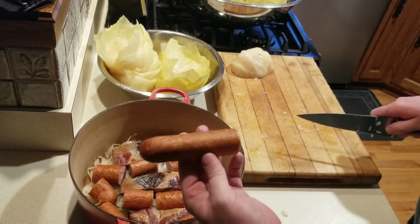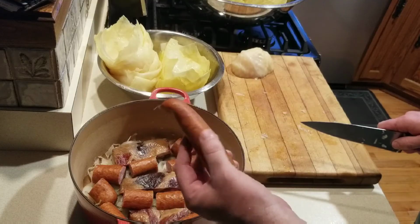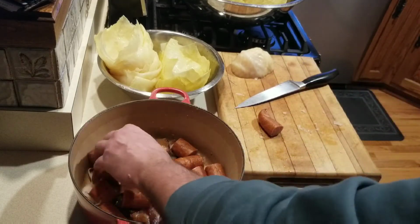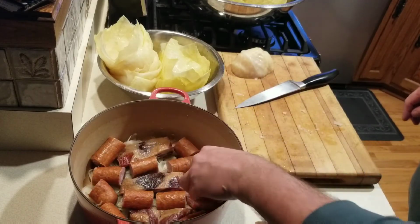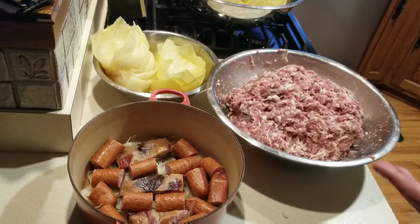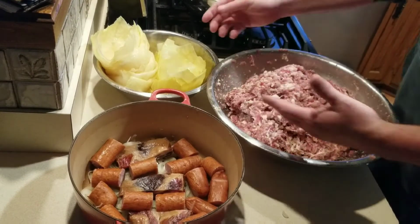And this is just a little smoked sausage. Not my own, unfortunately. I haven't had time yet. We've had so much snow. Haven't had time to make any sausage yet. Okay, guys, now everything's prepped.